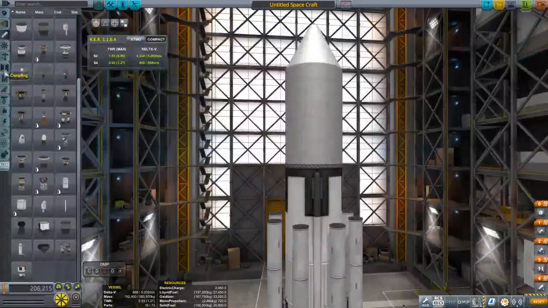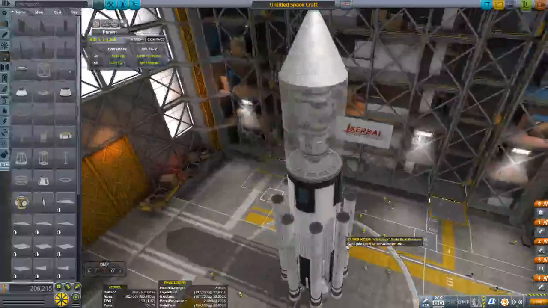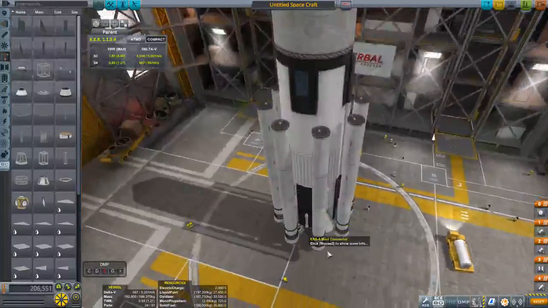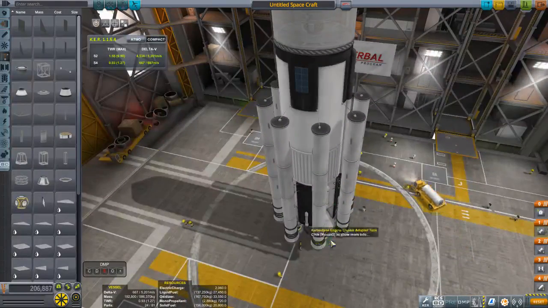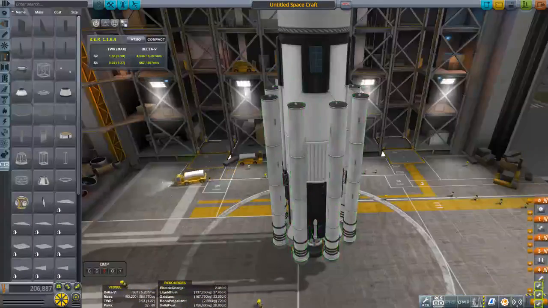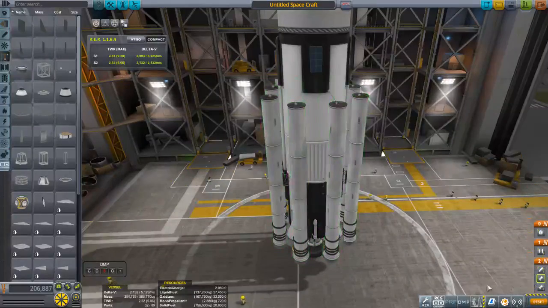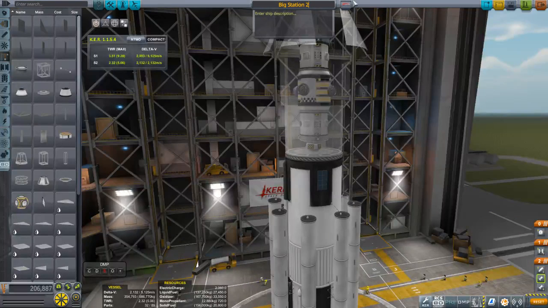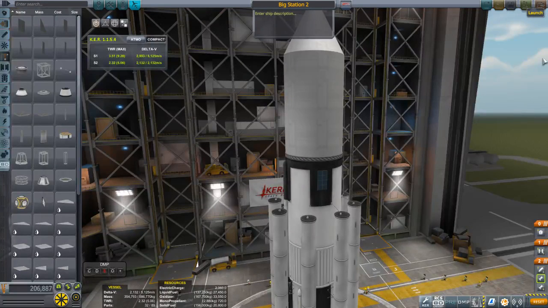It's not that much, but it should get us there. Should get us there. Okay. Staging is all whack. Big station 1. Oh, it's 2, right? Because we've got number 1 up there. Bam. Alright, save it, launch it.